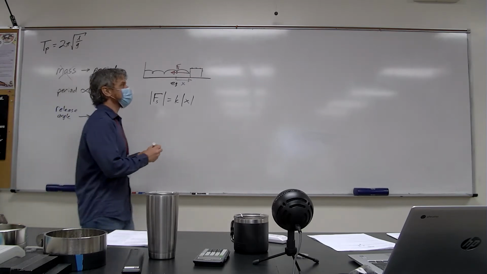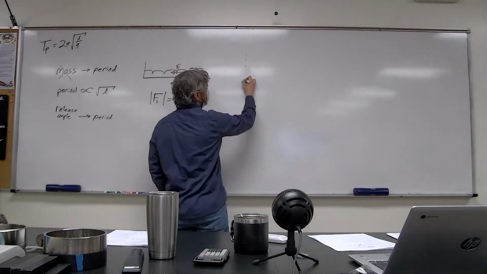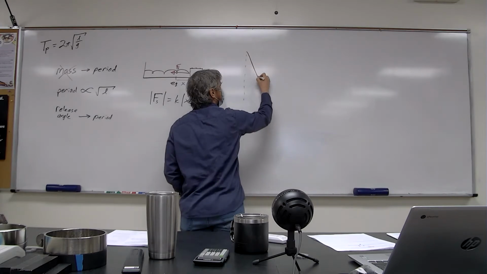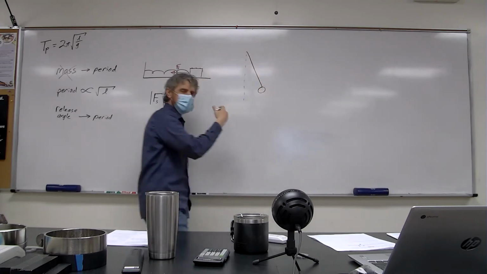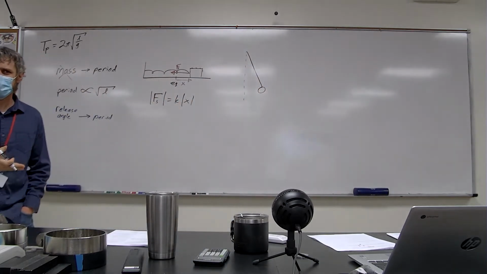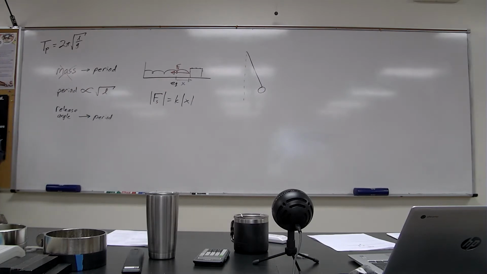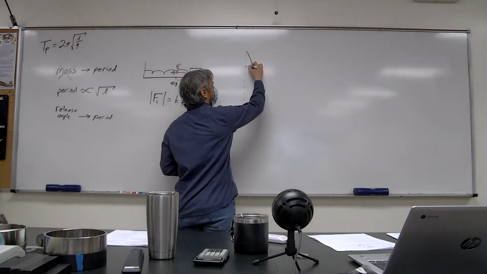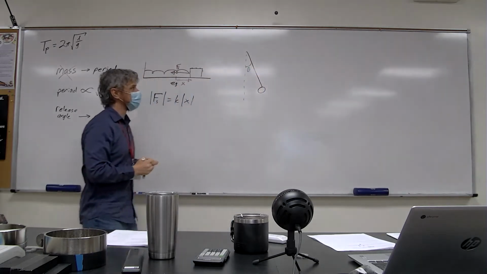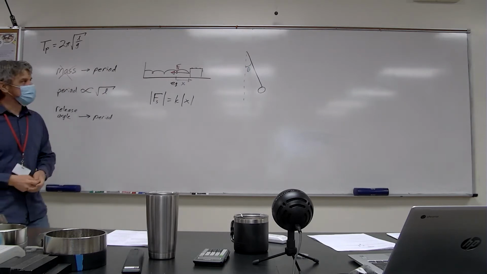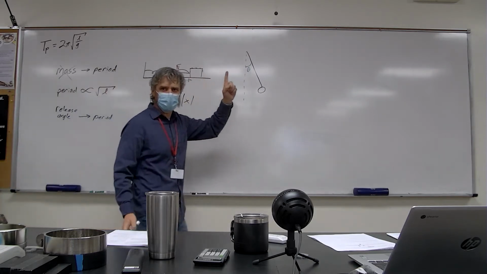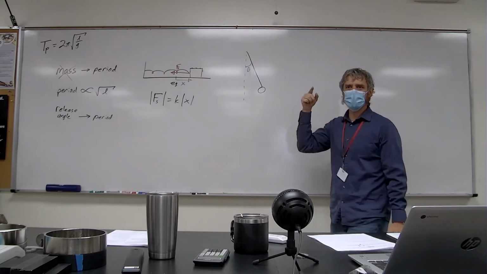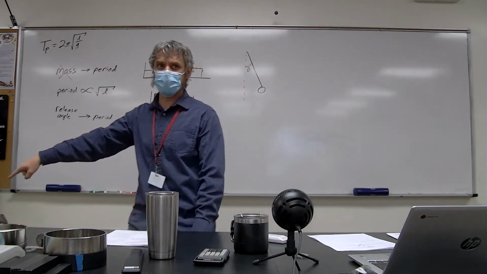When I take a pendulum, whose equilibrium position is obviously when it's hanging straight down, and I displace it, I don't say that I displace it a certain distance. You can, but mathematically it's actually much more difficult to deal with that. I actually displace it a certain angle. Okay? And yes, just like with the mass spring oscillator, there is a force. When I take that pendulum and I displace it by a certain angle, there is a force that wants to get it back to the equilibrium position.